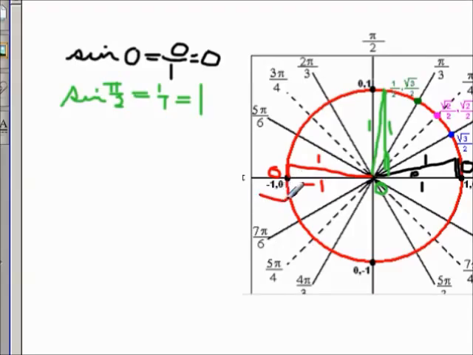Now it's much easier if you just work off the coordinates of the unit circle. And remember that the first coordinate in the ordered pair is the cosine, and the second coordinate is sine. But I think that some students might sometimes forget which one is which. And if you have to, you can rely on thinking about the limit as what's happening with the opposite and adjacent. And this might help you in some cases.